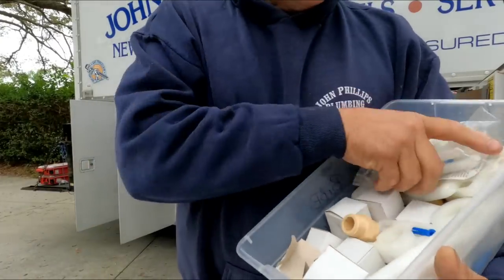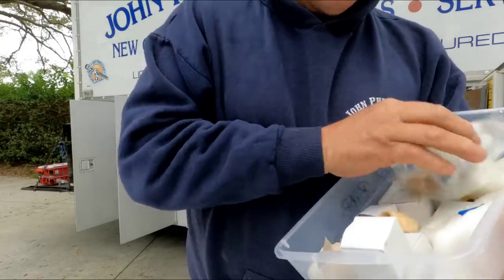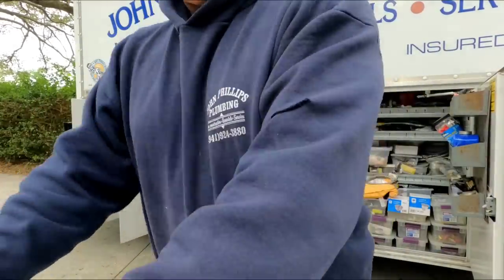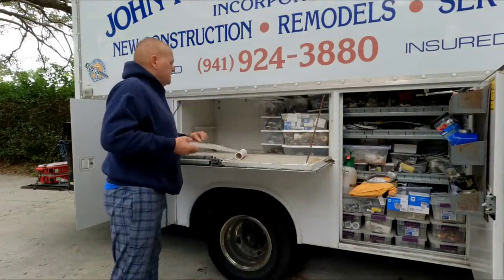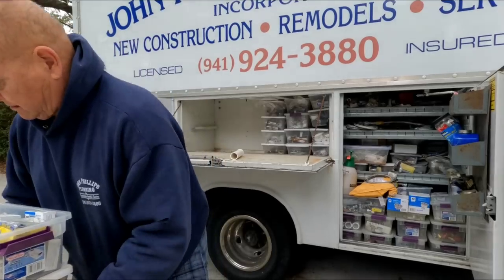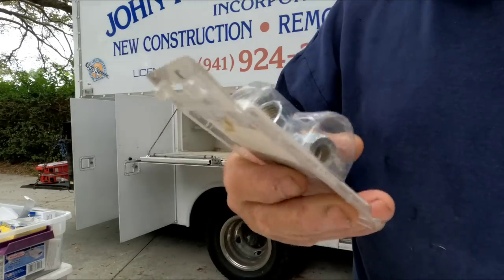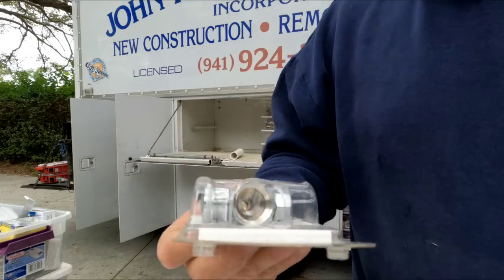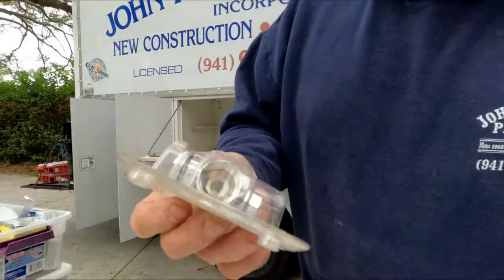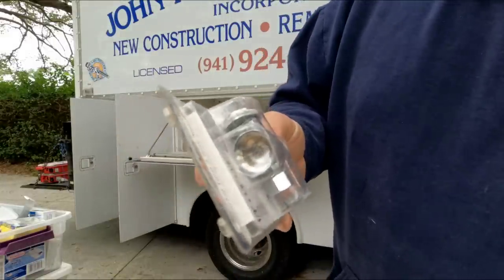We got a lot of these down here, guys. A lot of the houses are CPVC. I got vacuum breakers in here. I gotta figure it out, man. I got a lot of these shutoff valves for iron pipe. I don't use that down here. I bought a whole bunch of plumbing stuff at an auction, stuff that was returned to Home Depot. If any of you guys need some of this, give me a ring, we can work something out.